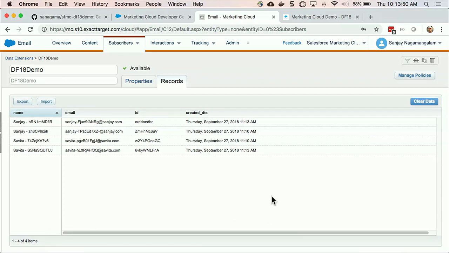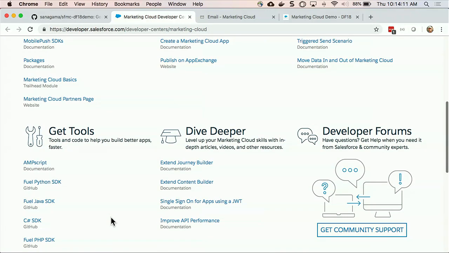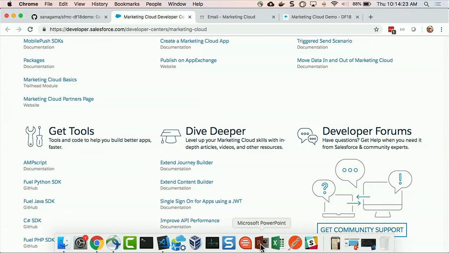So quick switch back to the PowerPoint. Before I go there, I'm sure you're itching to learn more, lots more. So what we've done is we've created this Marketing Cloud Developer Center just for you guys, right? And this essentially walks you or takes you through the journey of discovering and starting to build various pointers to docs and samples. How do you go get the API key and all that goodness? We also have pointers to our tools, to our APIs, to our SDKs, and it helps you dive deeper on all those extension points that I showed you in that picture originally. So I would encourage you to go take a look at it. Back to my PowerPoint.